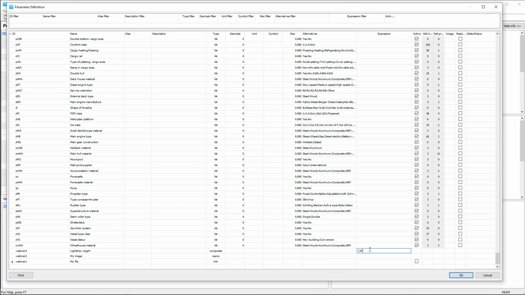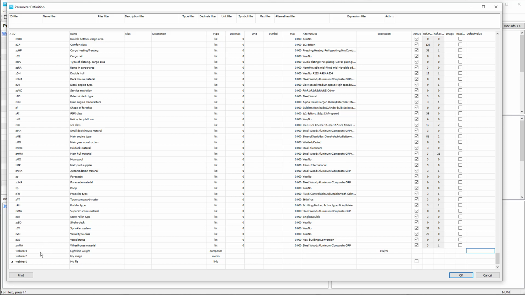Then you type in the line character, and then you indicate what mass property or weight values you want to grab from the light ship weight group. In this case we want to grab the weight, so I'm going to put in W.